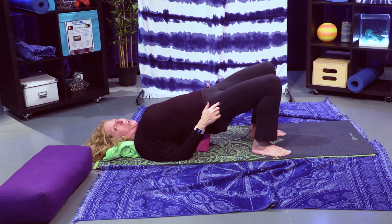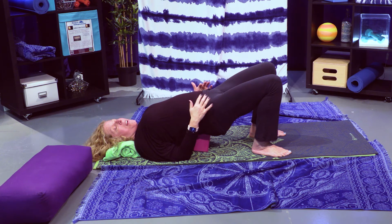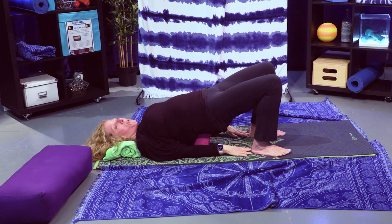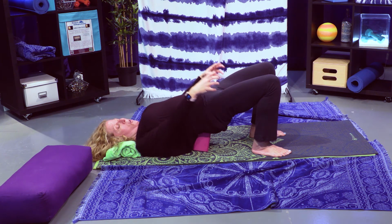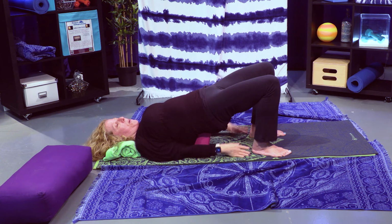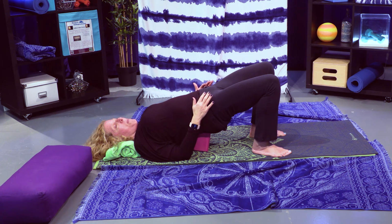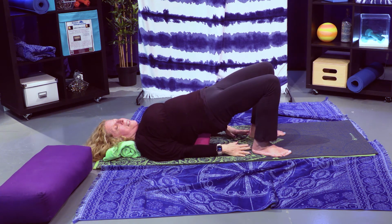My legs are still working. I'm not allowing my entire body weight to be on the block. The soles of my feet are pushed into the mat. I've got my quads reaching up toward the sky and my hips too. So I want to say most of my weight is on the block because we are bringing the earth closer in that way, but I'm keeping my legs engaged. I don't want my legs to just be resting. Take a nice full breath in and a slow exhale out.